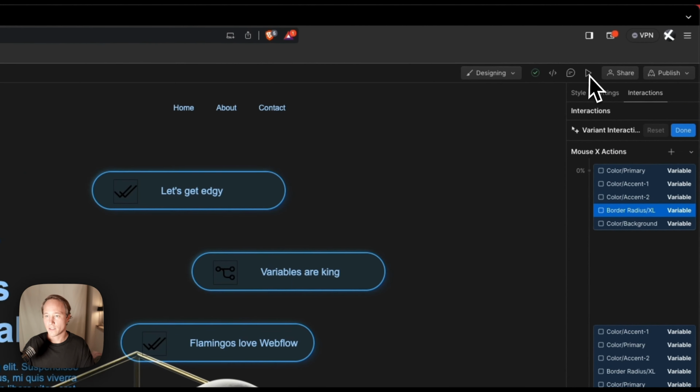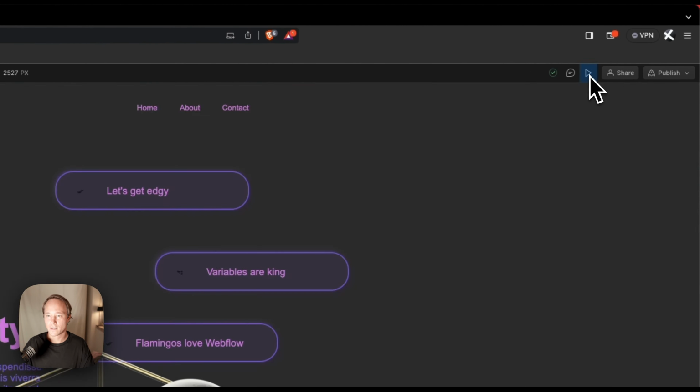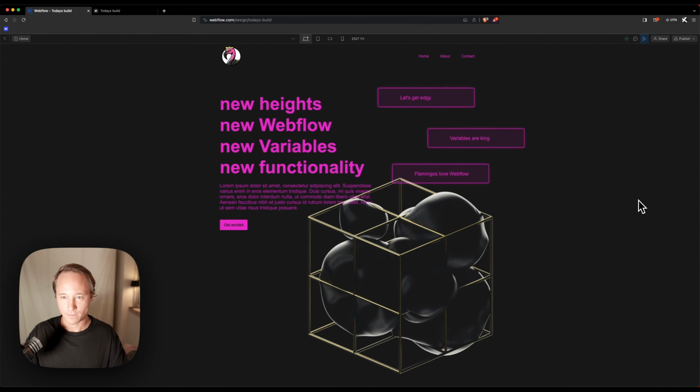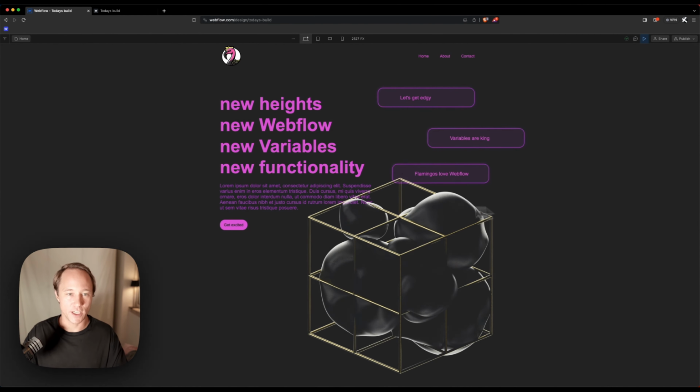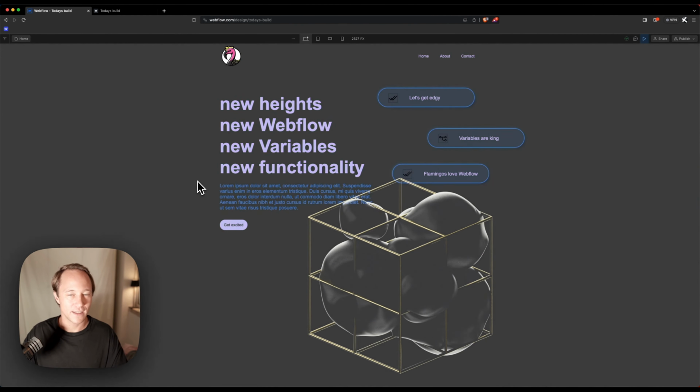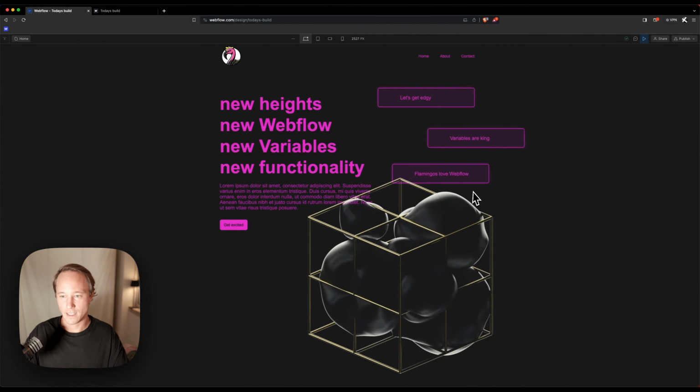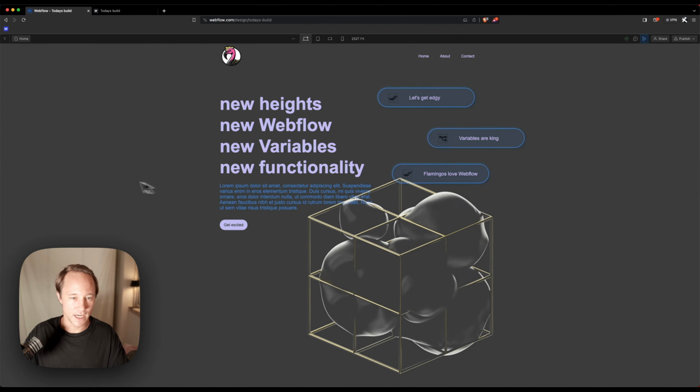Let's preview this here. I think this is absolutely incredible what you can do with it. We're literally changing the design, the colors. I think there are websites that are going to come out in the future just by leveraging the power of this new functionality, which is absolutely stunning.